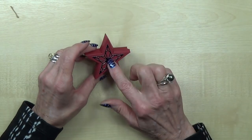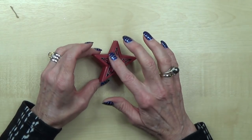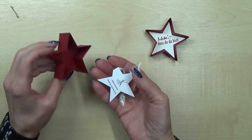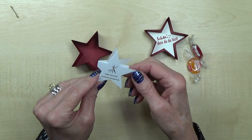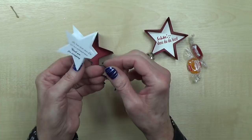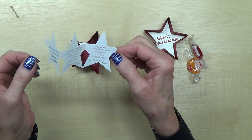This was actually shown how to make while we were at OnStage. Whether there was a connection with whoever made this and the person who did it on stage or not, I don't know. Couple of sweets inside, and the girl's name is Heike Konash, and she's from Germany. Again, thank you for swapping.